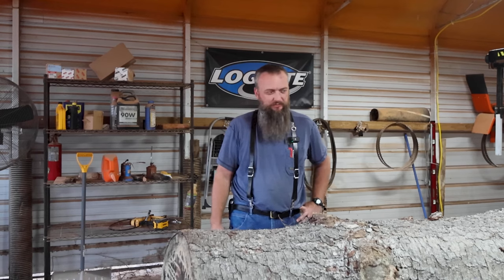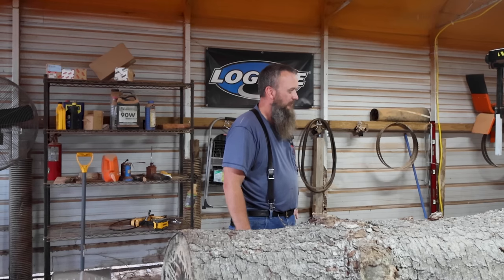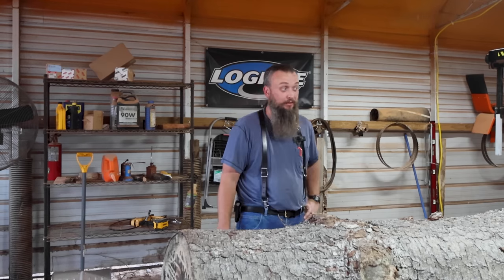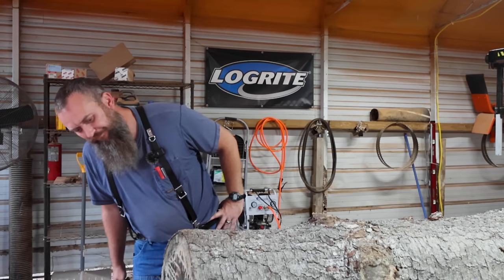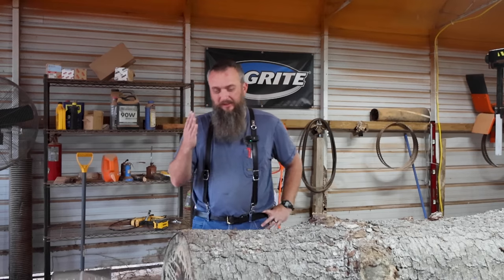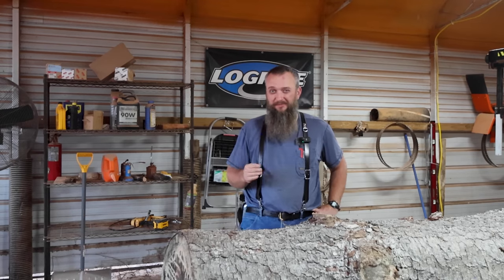But this should produce at least 6 4x4s, maybe 5, I don't know. Maybe I'm giving a little too much credit to this log. I don't know if I'll get 5 or 6 or not. There's a lot of taper here. I'll at least get 4. If we get 5 or 6, that's great, but probably 4.